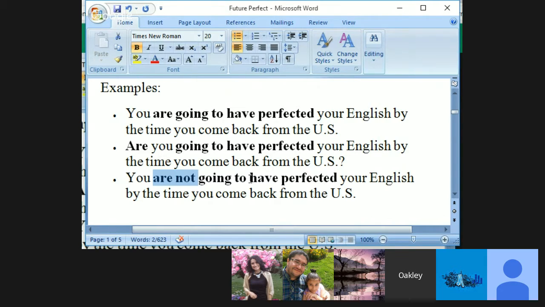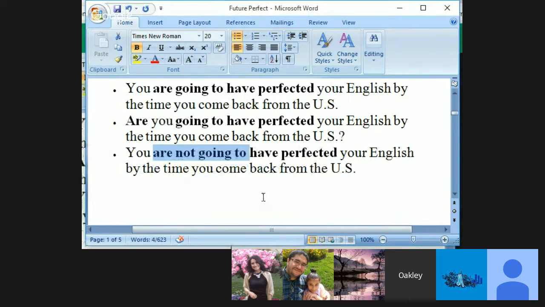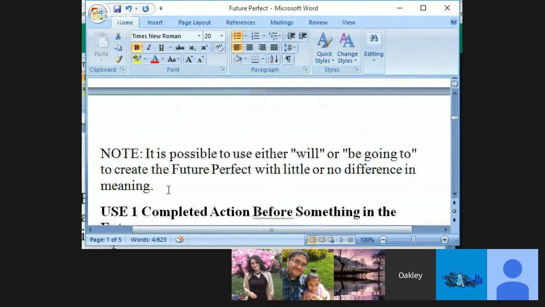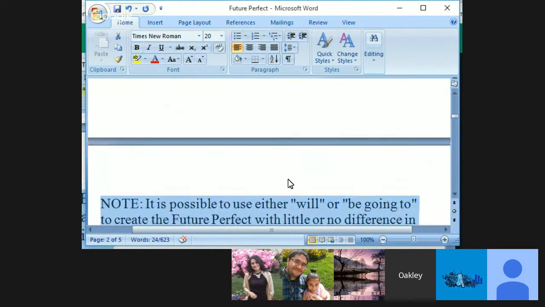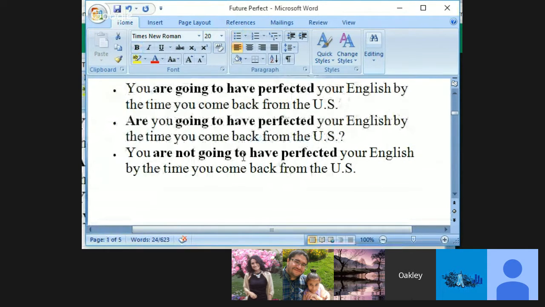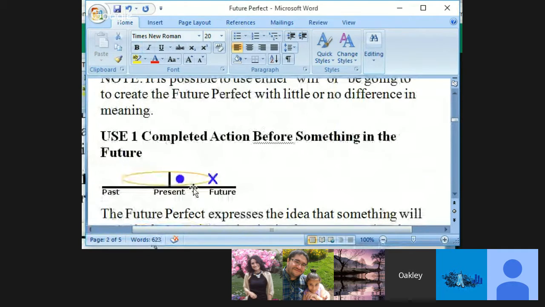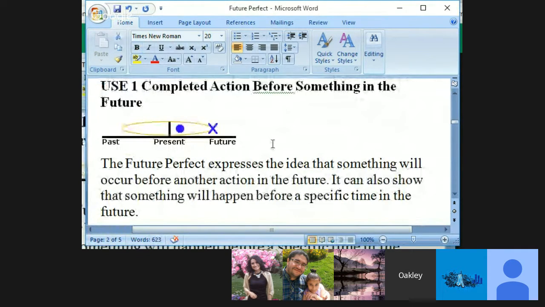We like to reduce these auxiliaries in spoken English because they're only function words. They're not content. They don't have any real meaning. They're just used for grammar. Okay. All right. Well, we already said this. Really no difference in meaning. You don't have to worry about which form. You can choose whichever form you want when you're using future perfect. Really doesn't change the meaning in the sentence. It's up to you, your preference, the rhythm of your speaking, and what have you.